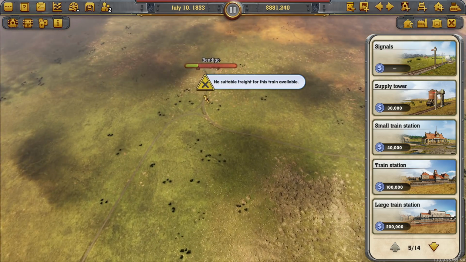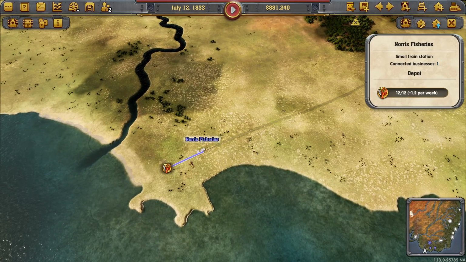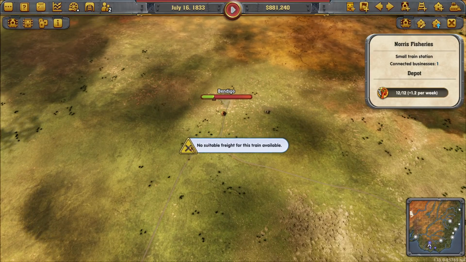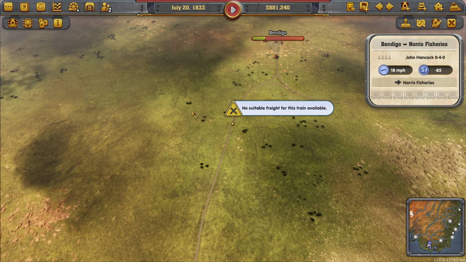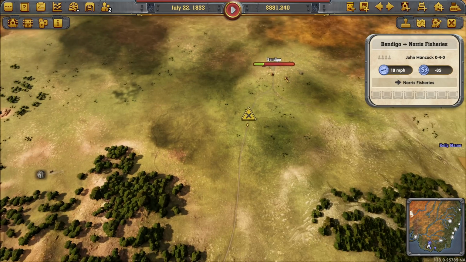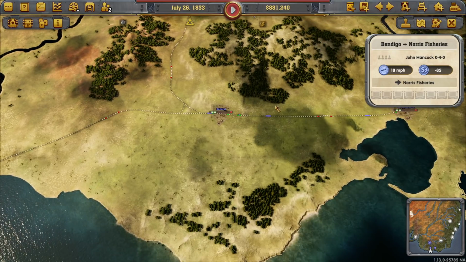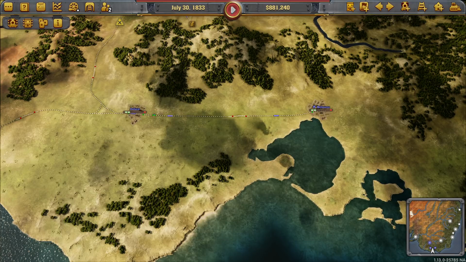No suitable freight for this train is available. I beg to differ. There should definitely be suitable freight at Norris Fisheries. No suitable freight for this train available. I mean, you're en route. You're doing what you're supposed to be doing, which is nice. So that's good. That's a step in the right direction. That is very, very much exactly what we're after.